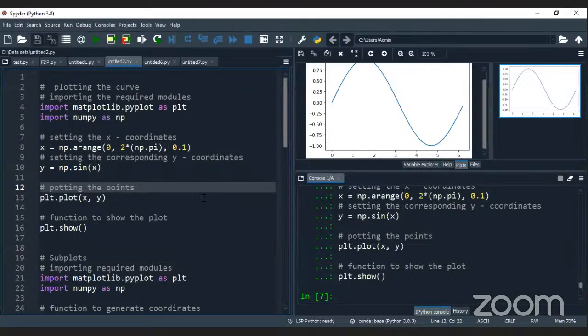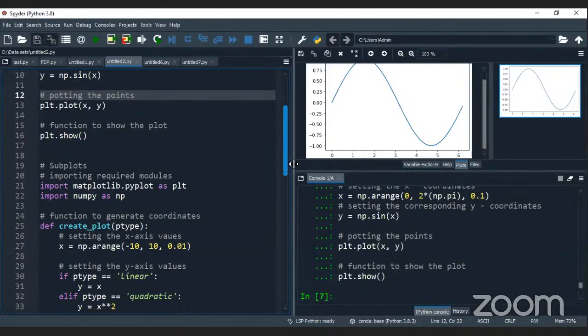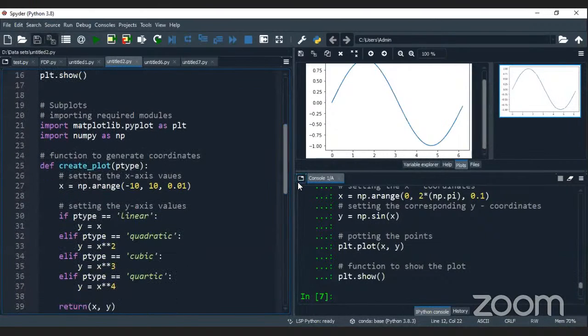Okay, so for plotting the sub points in a curve, now we are dealing with the subplot. It means that we want to plot more number of curves in our subplots. Subplots are used when we want to show 2 or more plots in the same figure. If you want to show 2 or more figures in the same graph, you are going to use this subplot. And we can do it in 2 ways, by using 2 different methods.